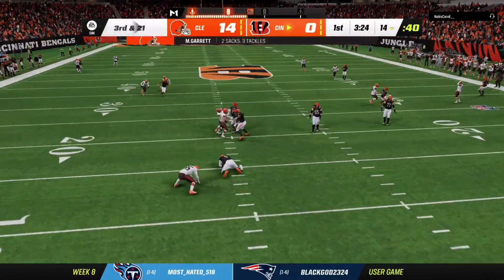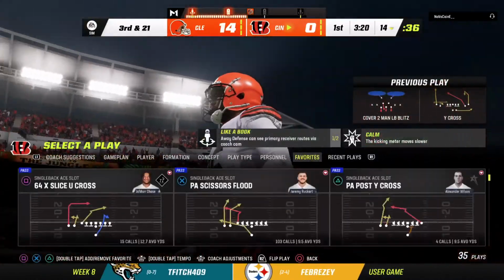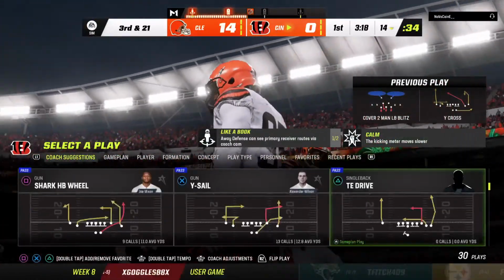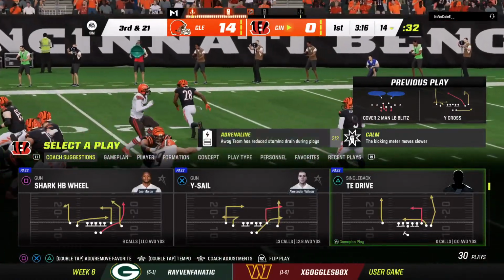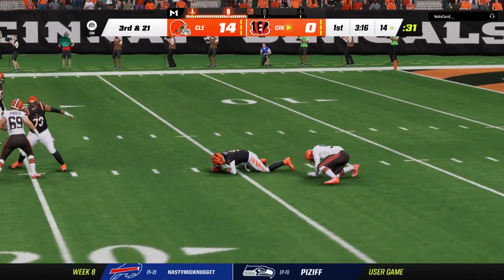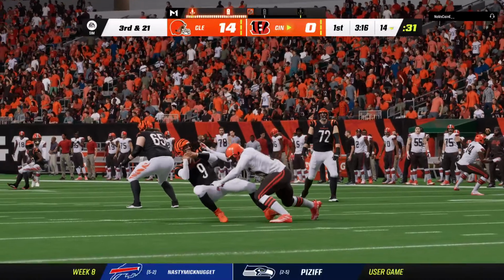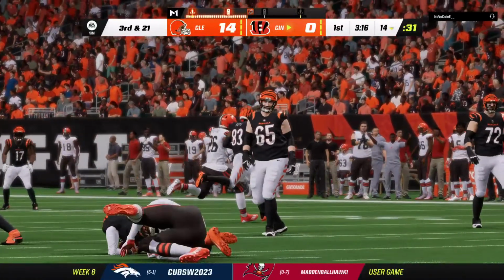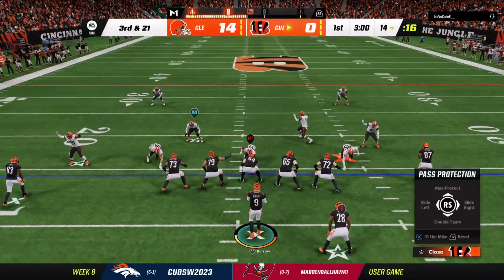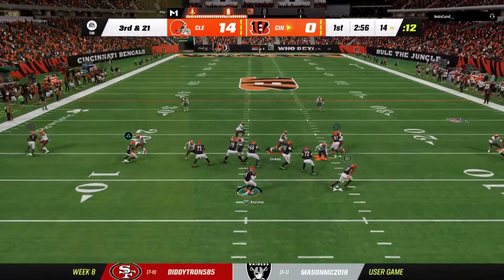Burrow. And the Browns pressure gets to him that time, and he's going to go down. Myles Garrett, his 2nd sack of the night. Not the start to this one that any quarterback would want or envision. Remember, he had the pick 6, and here he ends up on his backside. Yeah, and you have to wonder to yourself, okay, after throwing the pick 6, did he get too careful with the football and not deliver downfield and take that sack? They've got to make sure that he's really into this game.